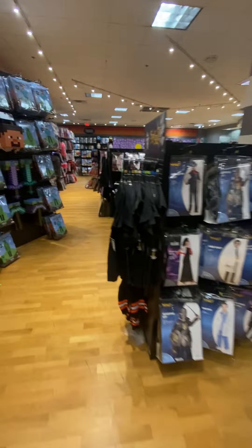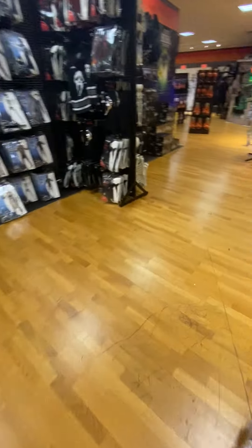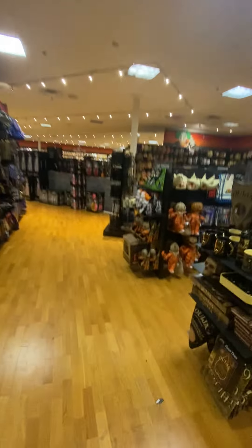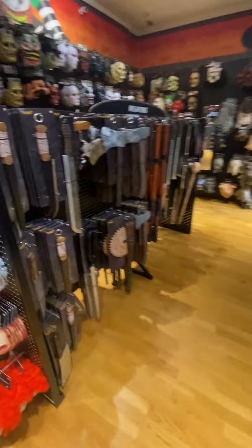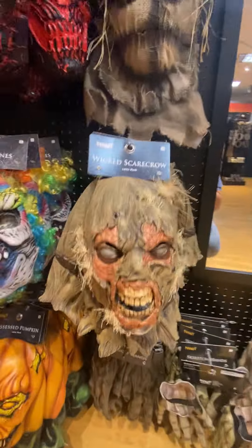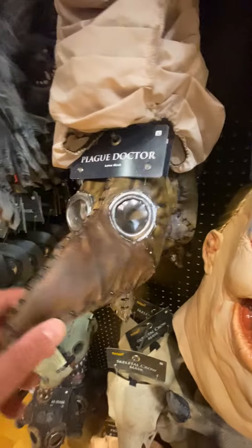I just wanted to show you some of the costumes that were here. I want to do one more walkthrough to show you the masks. Just real quick, the mask corner. They have the masks from when there was like a plague that the doctors used to wear. Check out all these knives and weapons. This guy is so cool — the Wicked Scarecrow. Look at this guy — Hamskins. That is just creepy. The plague doctor. And this mask is really nice too — it looks so real, the stitching looks really legit.